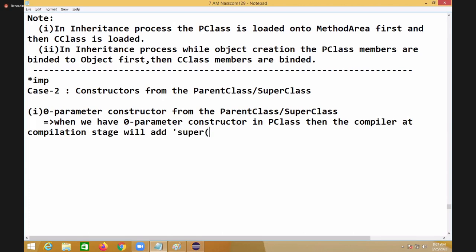I am reading it as super(). It is nothing but one call, that is super and braces. When we have a zero parameter constructor in the parent class, then the compiler at compilation stage will add super() to the child class constructor.